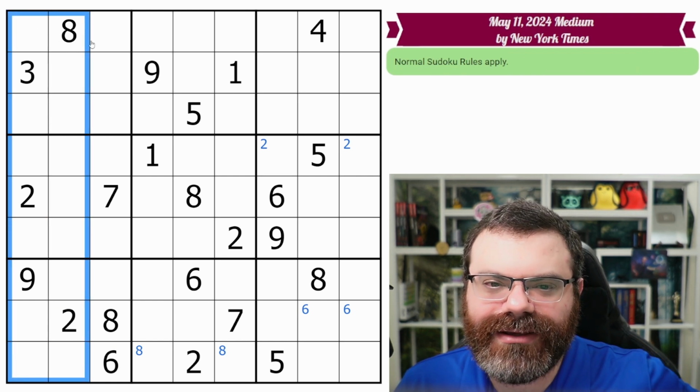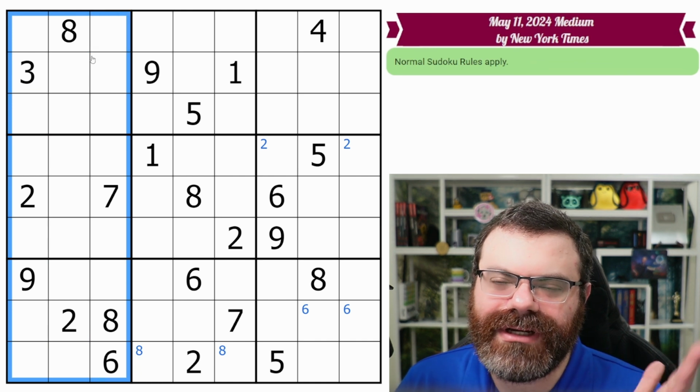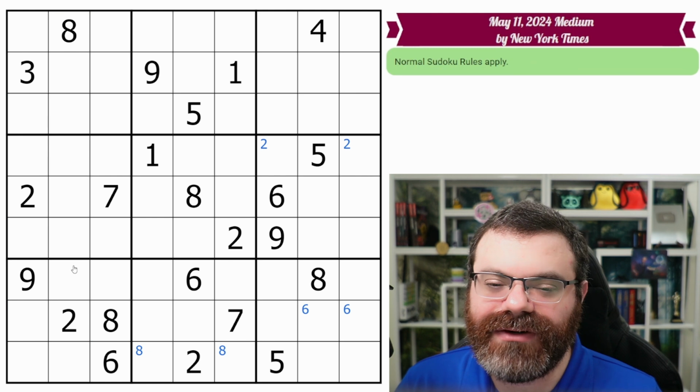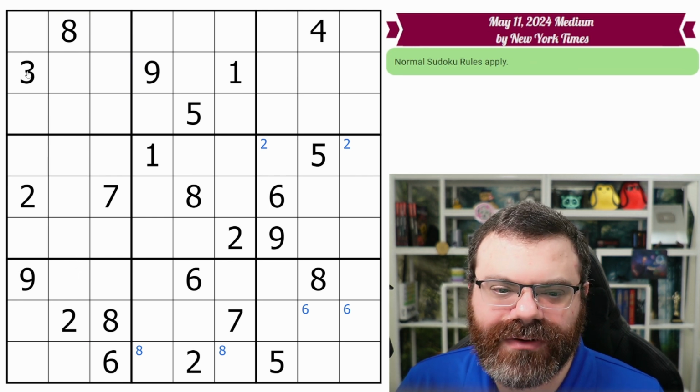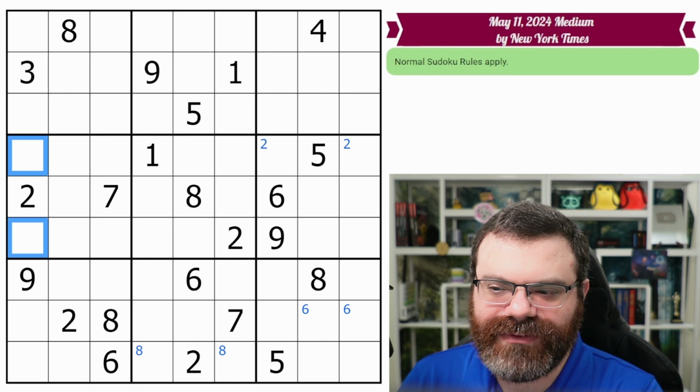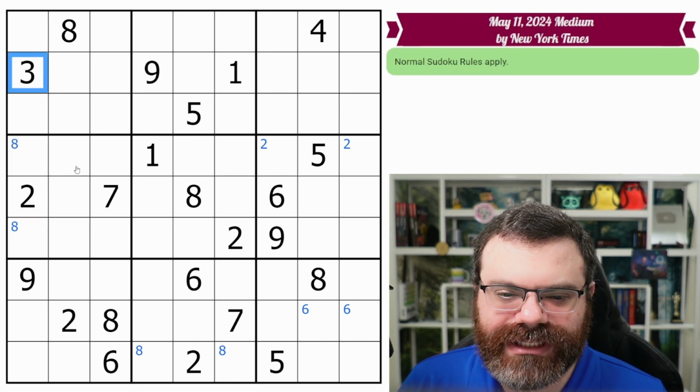Now this is a stack. A stack is just kind of a rotated band, right? It's a column of 3 boxes. We're going to do the exact same thing to the stacks. Anytime I said row, say column instead. So we'll start with this 3, 8. We do have the 8 repeated. These 8s look in here. So 8's in one of these two cells. And then there's not a 3.